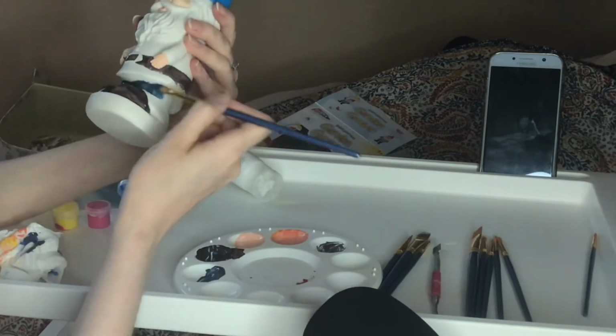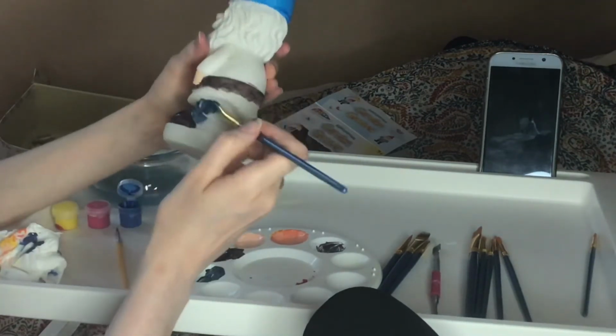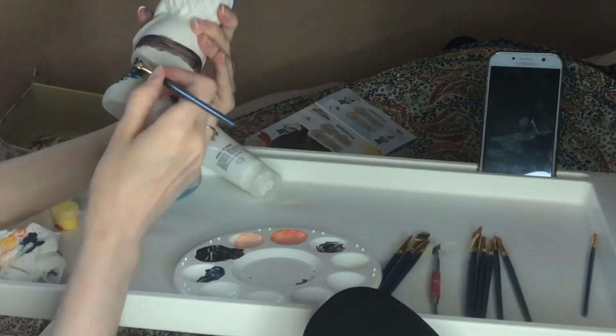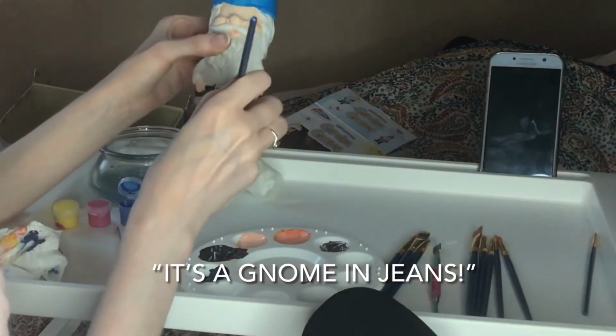I made this colour by mixing the blue from the hat and the brown of the boots and belt and creating this really gorgeous colour. It's a gnome in jeans.